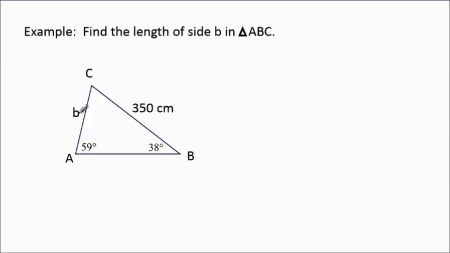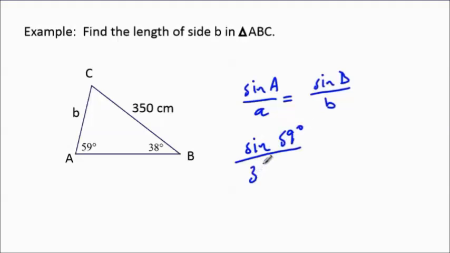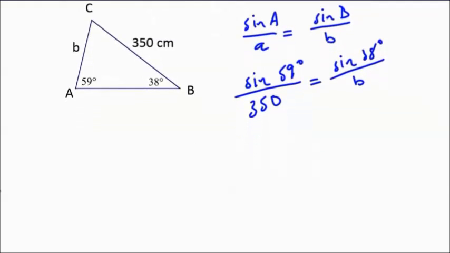So out of those four things, two angles and two sides, I need to have one of them missing, and I have to have the other three. In this case, I have side, angle, angle, and remember that's one of the congruent shortcuts. All right, so the sine of A over A has to equal the sine of B over B. So that would mean that the sine of 59 degrees over 350 has to equal the sine of 38 degrees over B. And so now you can see that I'm solving for this missing piece right here, and this is a proportion. So we can solve it by cross multiplying.